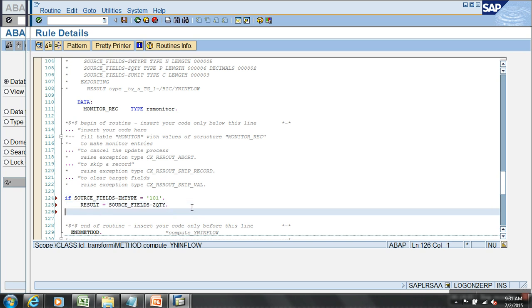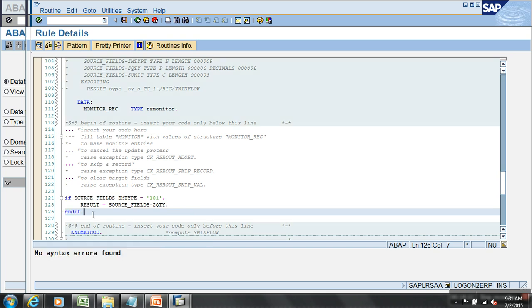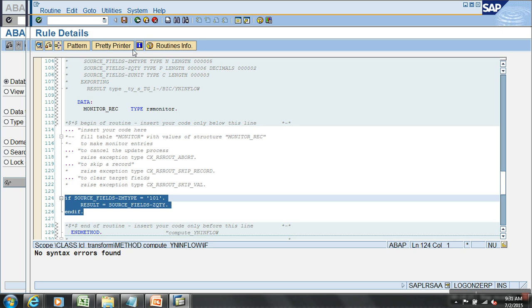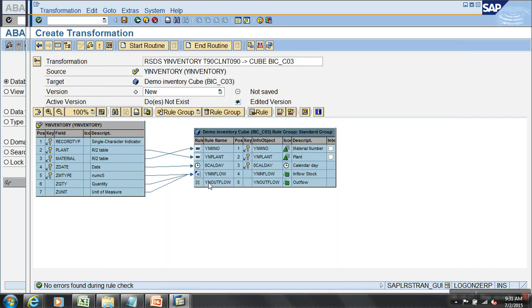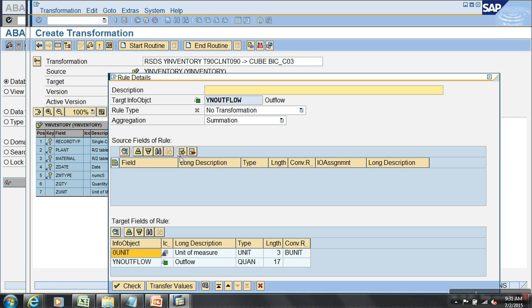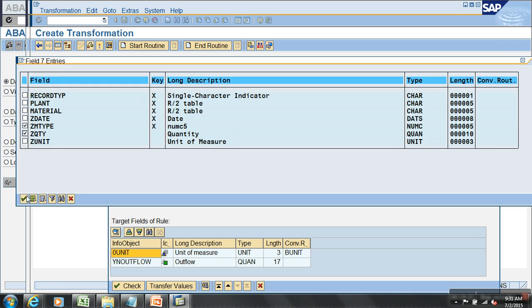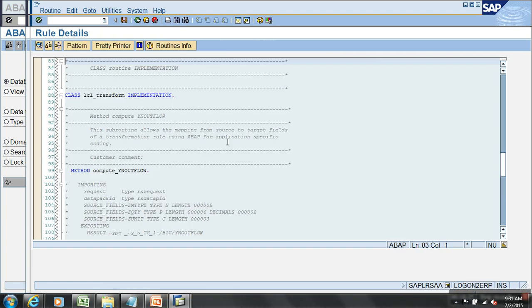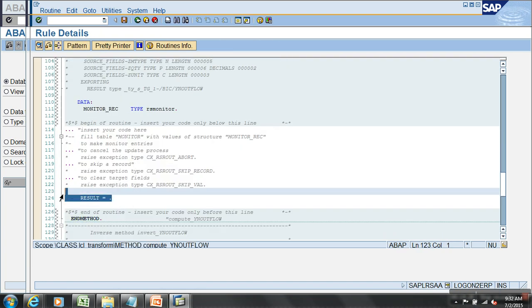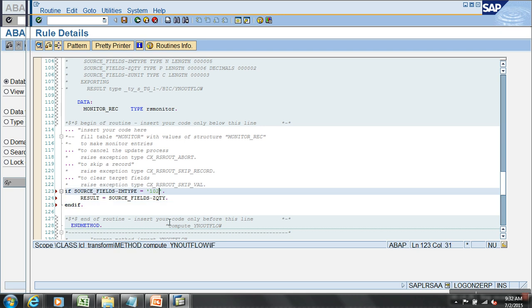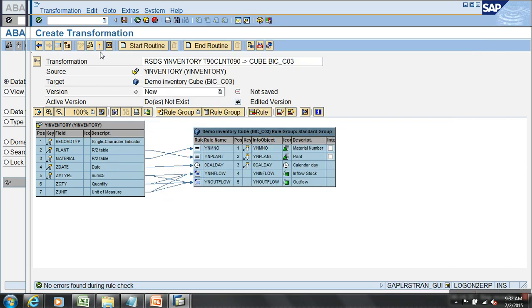Only when the movement type is 101, it has to feed my quantity as inflow. Same thing, I will write logic for outflow. But you understand logically, the inflow value will add to my stock. Outflow value will deduct from my stock.